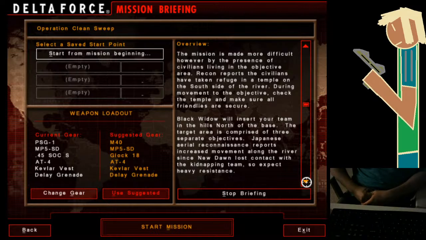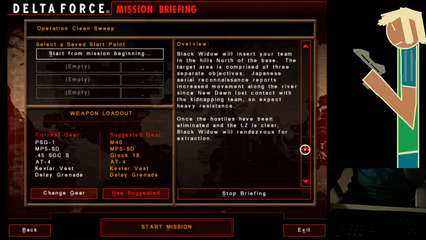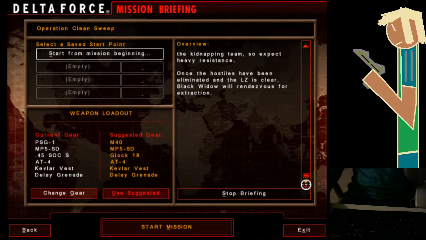Black Widow will insert your team in the hills north of the base. The target area is comprised of 3 separate objectives. Japanese aerial reconnaissance reports increased movement along the river since New Dawn lost contact with the kidnapping team, so expect heavy resistance. Once the hostiles have been eliminated and the LZ is clear, Black Widow will rendezvous for extraction.